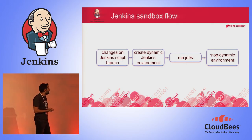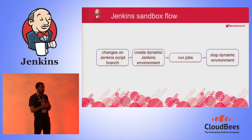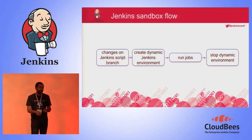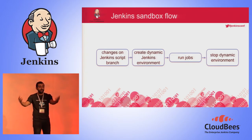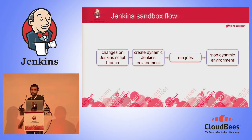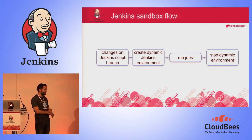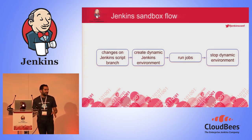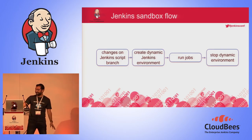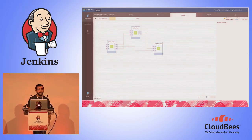On this dynamically created environment, I run regular jobs and see if they work. If they fail, my changes are not good. This whole pipeline is orchestrated by my production Jenkins environment. For example: I change a Jenkins script saved in Revision Control — a Jenkins job listens for the change, starts a pipeline that creates a dynamic Jenkins environment, runs jobs on it, and if it goes well, stops the dynamic environment. In a certain way, we are using Jenkins on Jenkins. When I present this idea people call it nested Jenkins, but my favorite name is Jenkinsception.